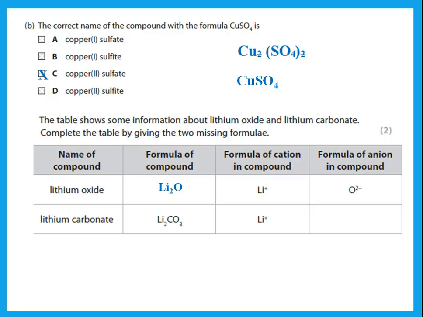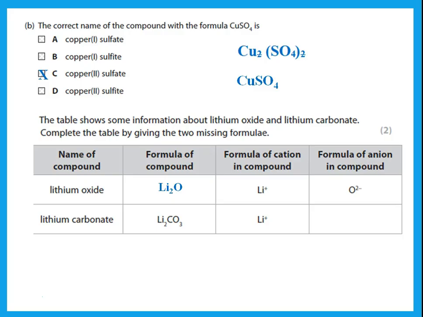Now the valency of lithium is what? The valency of lithium is 1 because lithium is in group 1, so I don't write anything under the O. But the valency of oxygen is 2 because oxygen is in group 6. It has 6 electrons in its outer shell. That means it needs an extra 2 electrons to have a full outer shell, so its valency is 2. So I put the 2 under what? Under the lithium.